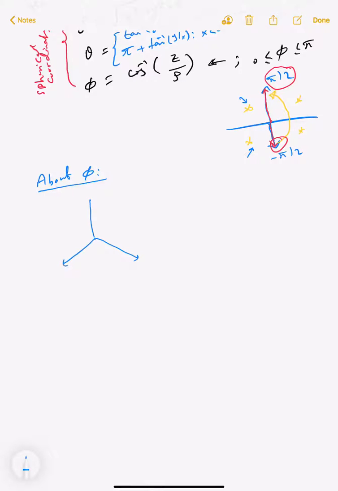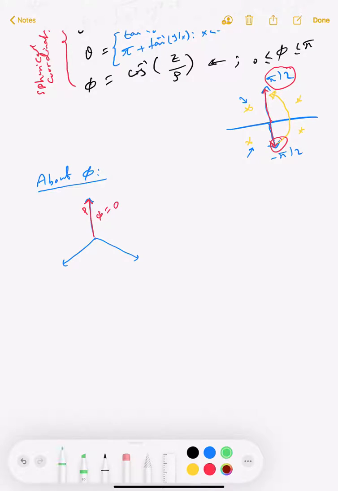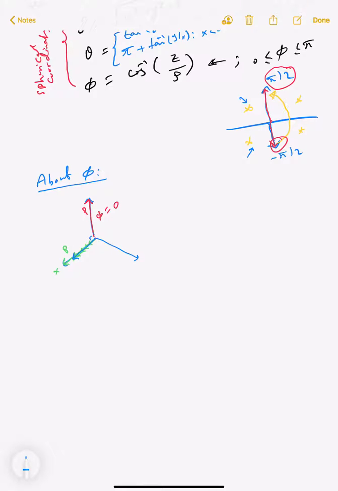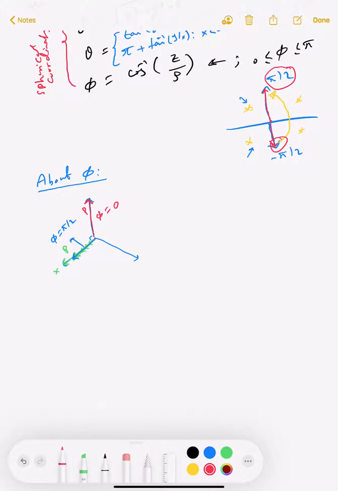So the idea, if you take any point on the positive z-axis, what is phi? Phi, again, is the angle made between the positive z-axis and the vector from the origin to the point. So if your point is already on the positive z-axis, phi would be 0. If, for example, you take any point on the positive x-axis, you measure the angle between this arrow and the positive z-axis, and in this case, phi would be pi over 2.